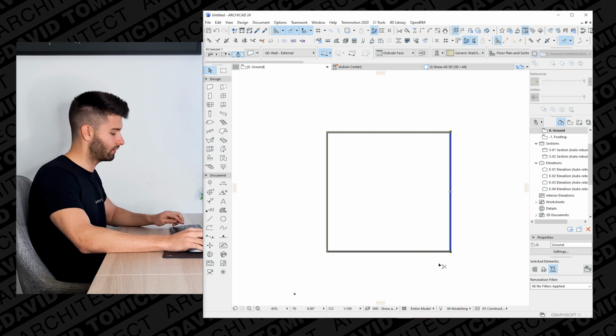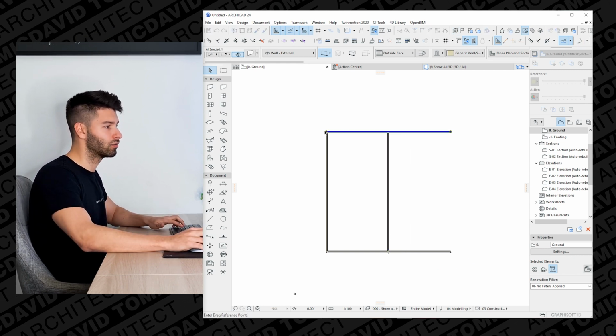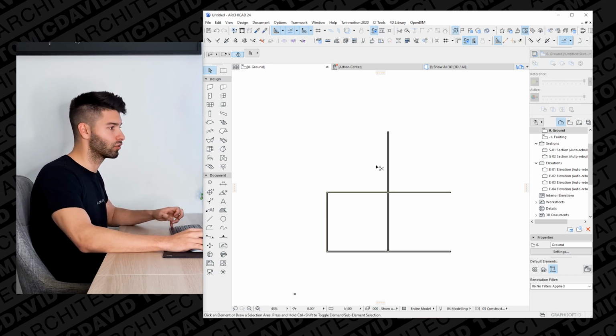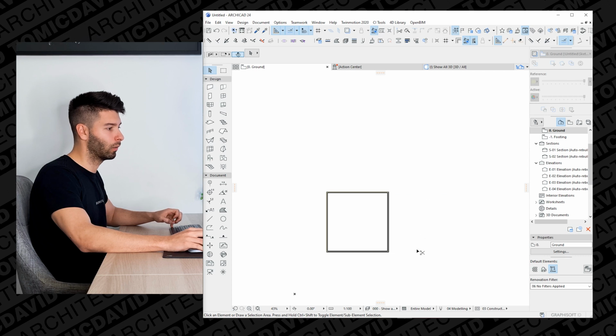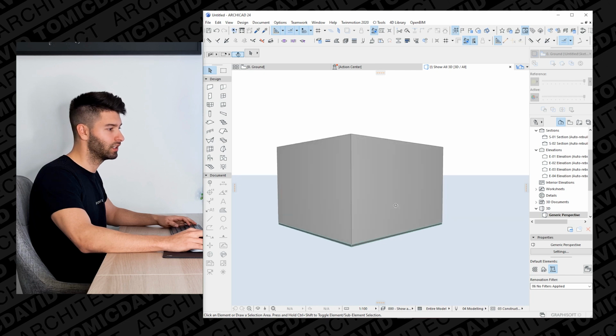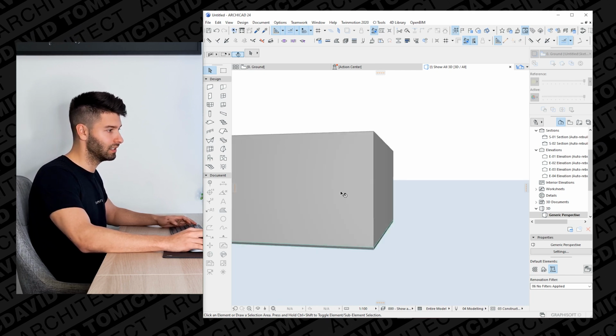So to ungroup that, I've just done Alt G, Control G, 15 meters in, Control D, 15 meters in, and then I can hold the Control button and click away all of these walls. So now if we come back to our 3D, we'll see the square is significantly smaller and we're gonna be able to start drawing some arches into this design.